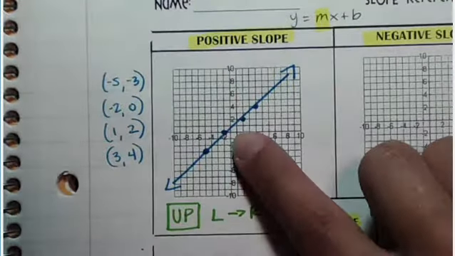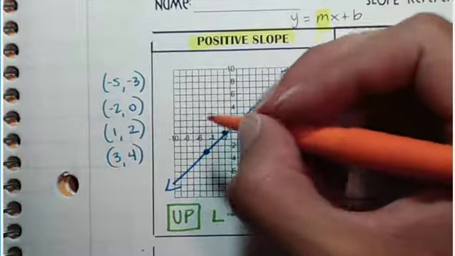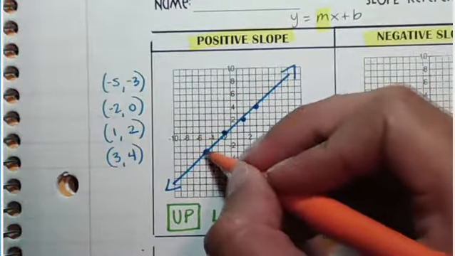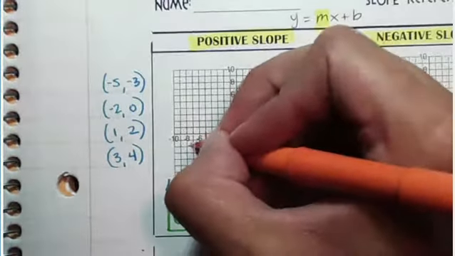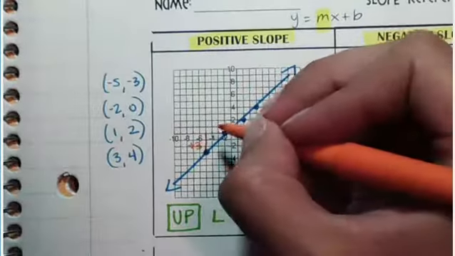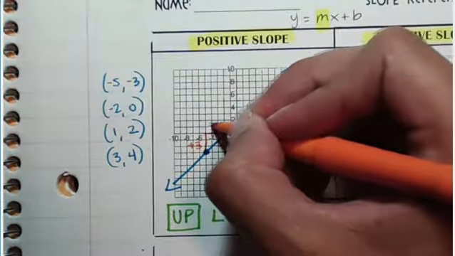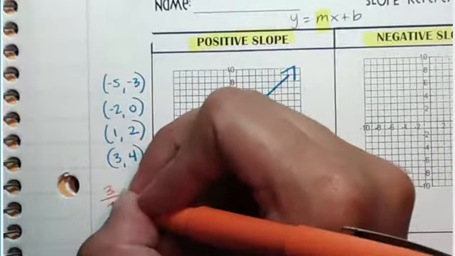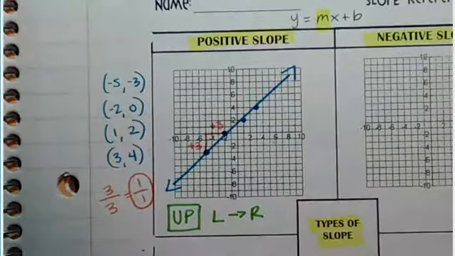So how do I find the slope from this graph? Okay, remember we discussed yesterday we could pick any 2 points on this line and do rise over run. So let's pick these first 2 points. I'm going to start with the farthest left point. I'm going up 1, 2, 3, so positive 3. And I'm going over 1, 2, 3 to the right. So positive 3 over positive 3. So my rise over run would be 3 over 3, which is 1 over 1. So my slope here is a positive 1.